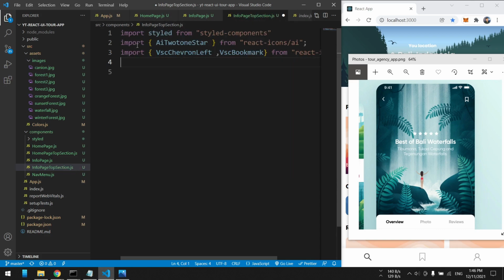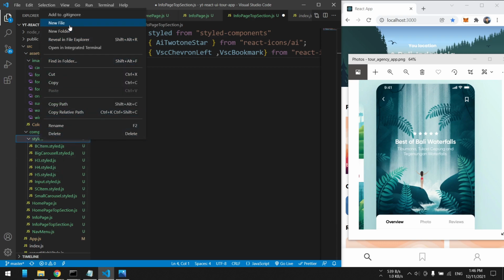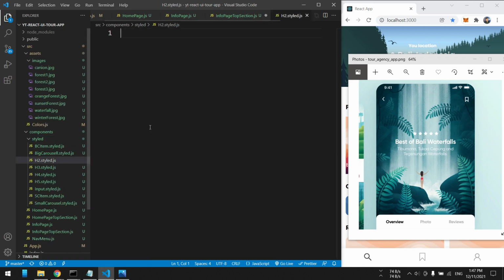Now we got those. In this page we need another element like this one, which is going to be h2. So h2 style.js.